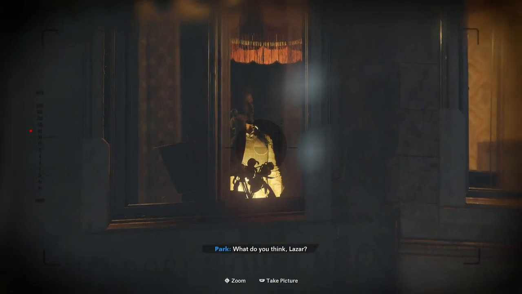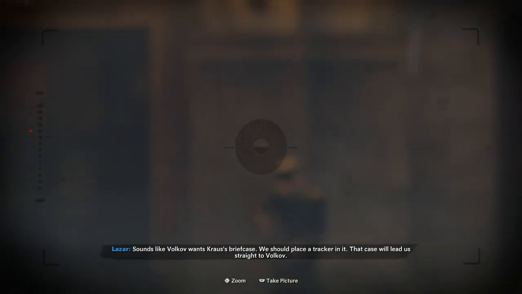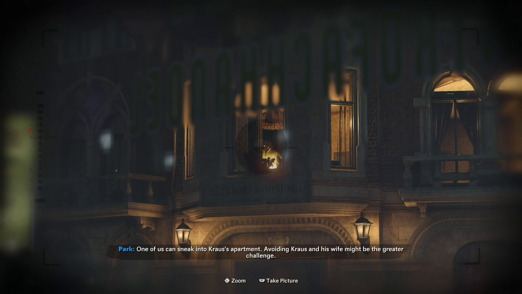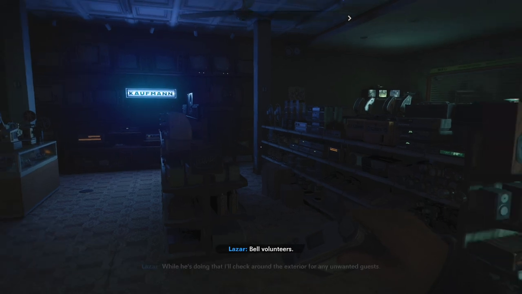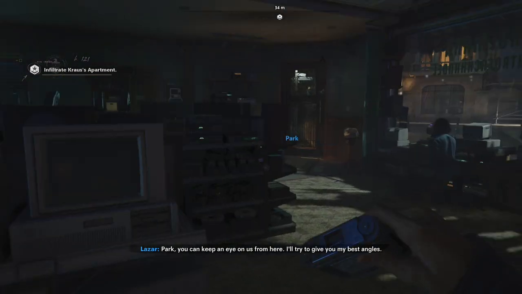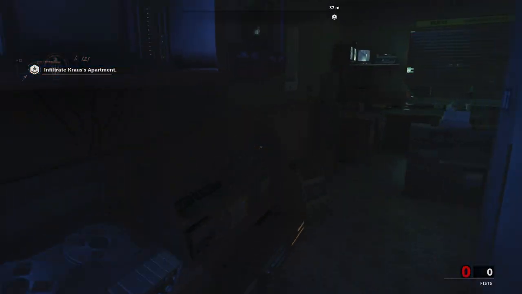What do you think, Lazar? Sounds like Volkov wants Krause's briefcase. We should place a tracker in it. The case will lead us straight to Volkov. One of us can sneak into Krause's apartment. Avoiding Krause and his wife might be the greater challenge. Bell volunteers. Okay. While he's doing that, I'll check around the exterior for any unwanted guests. Bart, we can keep an eye on you from here. I'll try to give you my best angle. Lovely.